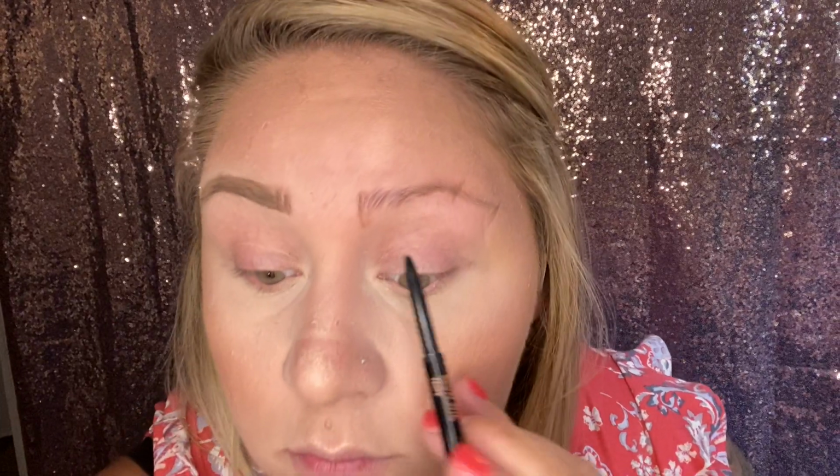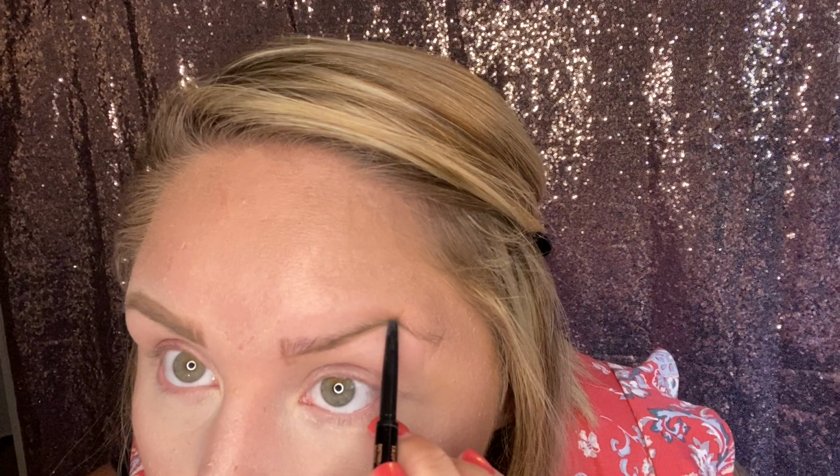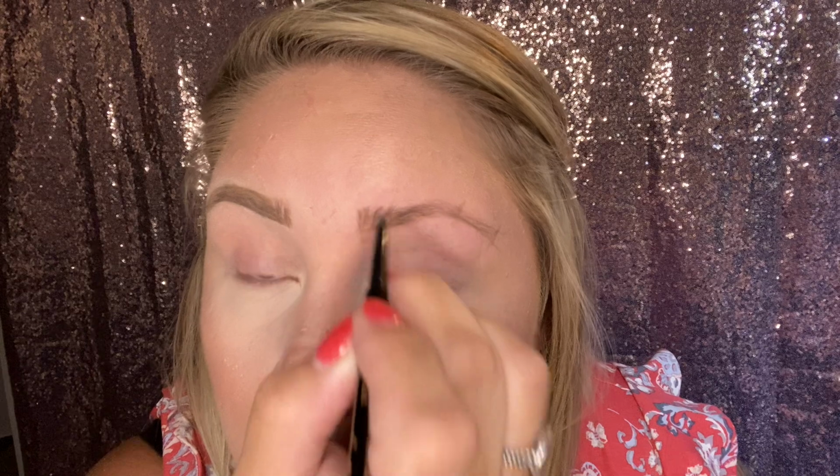So then you take your eyebrow pencil and you start at the first dash on the inside and make a line over to the middle dash, and it's going to be a little bit curved. I have some little bald spots in there that I fill in, but you want to go with your natural curve of your eyebrow, but you want to meet those three dashes. So then you're going to make some strokes upward and diagonally and then to the side, just hair-like strokes to make it look more natural.